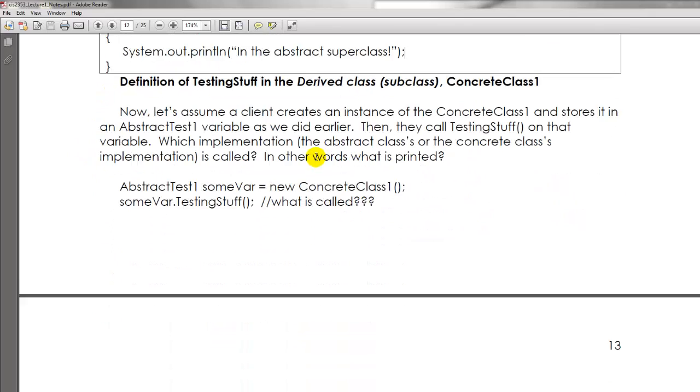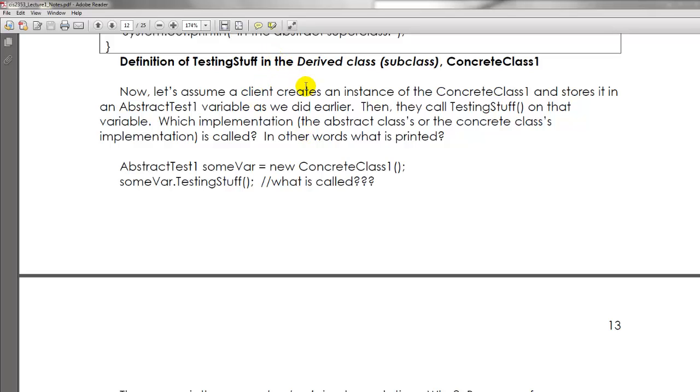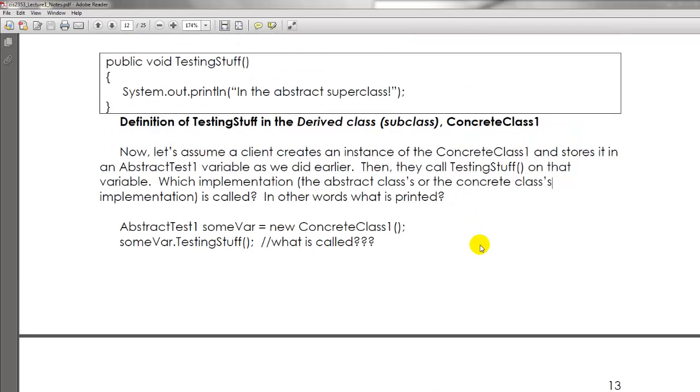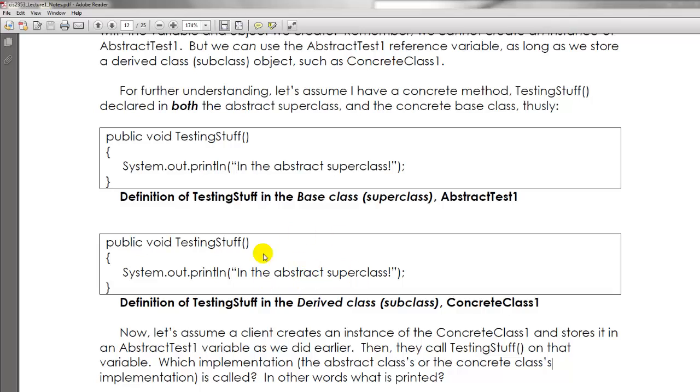So let's assume that a client creates an instance of the concrete class 1 and stores it in an abstract test1 variable as we did earlier. Then they call testing stuff on the variable. Which implementation is actually called, in other words, what's printed? So even though I goofed here, this should say in the concrete class right here. This one does say in the abstract superclass.